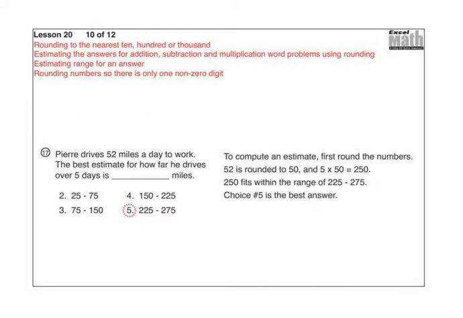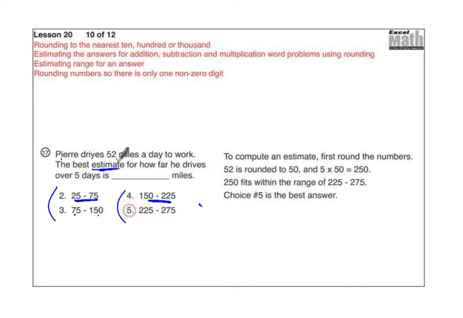I can't tell you how many times kids mess these up for some reason, and it says the best estimate, and the kids always want to do the exact answer. Do not show your work as the exact answer on problems where they give you multiple choices, where the answers are in a range. See, is the answer between 25 and 75, between 75 and 150? That's called a range. They don't need an exact answer on this, so I don't want anybody showing their work and finding an exact answer. You need to find an estimation.